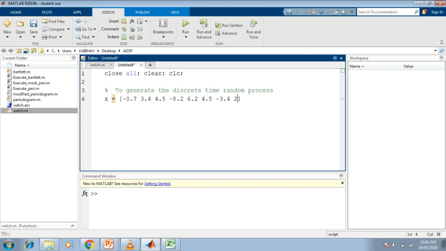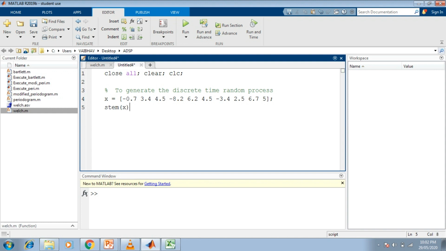Next to that we can take the value 2.5 for example, and the next value we can take 6.7 here. So we have nine values, and the last value, for example, let us take 5 here. So this way we have assigned the values to x here.